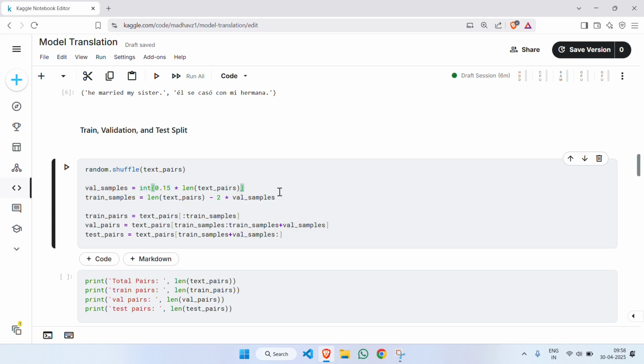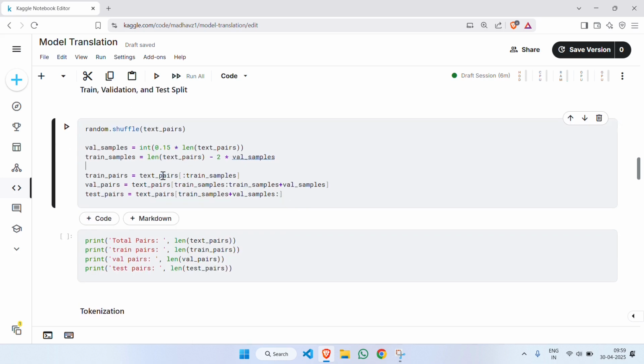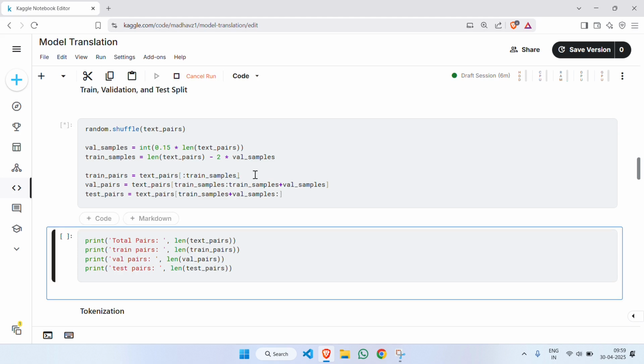We are reserving 15% of text pairs for validation, and we are removing 2 times the validation samples from the text pairs so that we can get train pairs. That's what we have performed here. We are taking out the train pairs, validation pairs and test pairs, and this is a simple logic, and I hope I don't need to explain it. So let's run it.